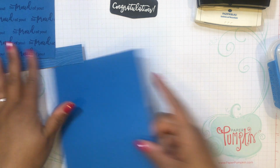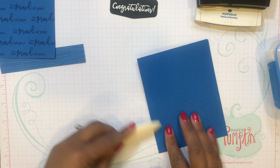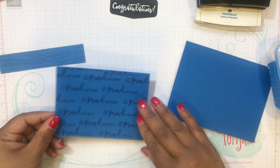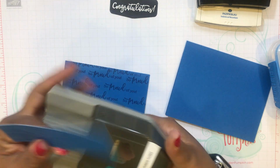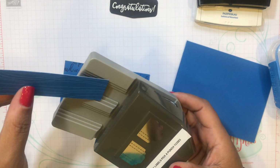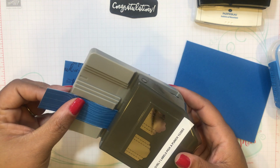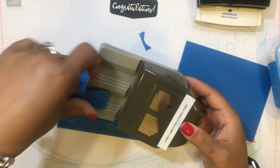Now, let's go ahead and layer up our card. Where's my bone folder? Right here. So I'm going to crease my card base. And I want to, let's see, let's go ahead and add this piece. Before we add this 1x5 strip, I'm bringing in the lovely Labels Pick-a-Punch. And I am going to, let's see, I think I'm going to use this one, this side. I'm just going to slide this into my punch. And it looks good on the back. And I'm going to punch both ends.